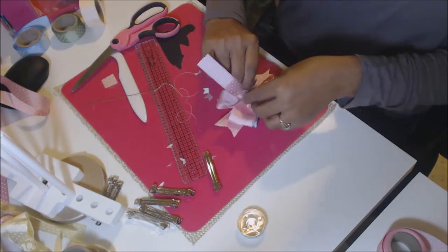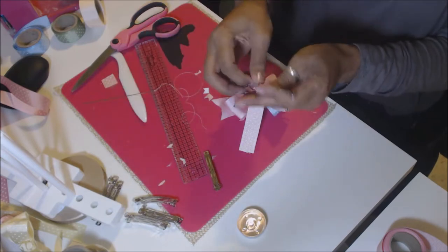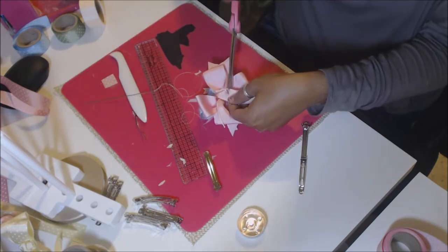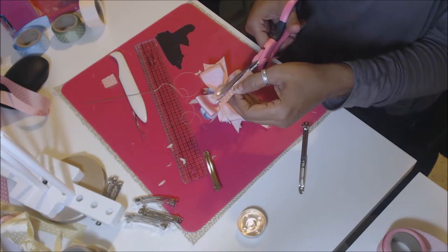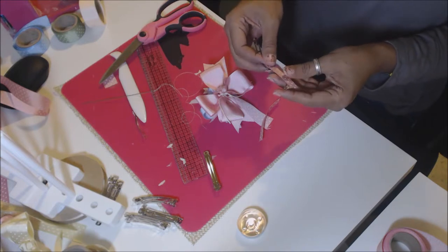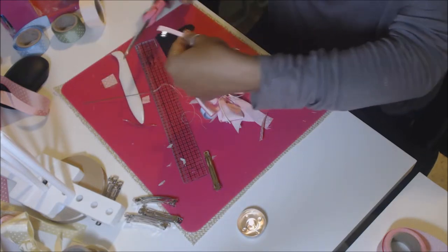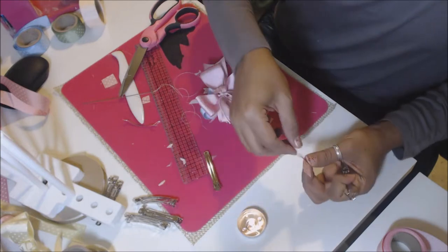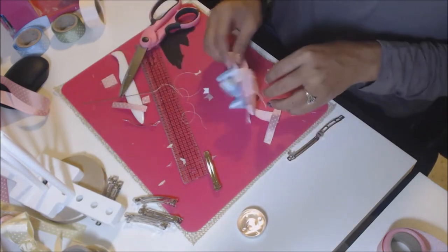So that's what it's going to look like. Now in the back, what I do is grab one of these little clips — I removed the little mechanism. I'm going to trim some of this off, cut it in half, and use this to cover the hair bow. I'm going to trim all the extras and run it through your candle or lighter to get it to stop from fraying.